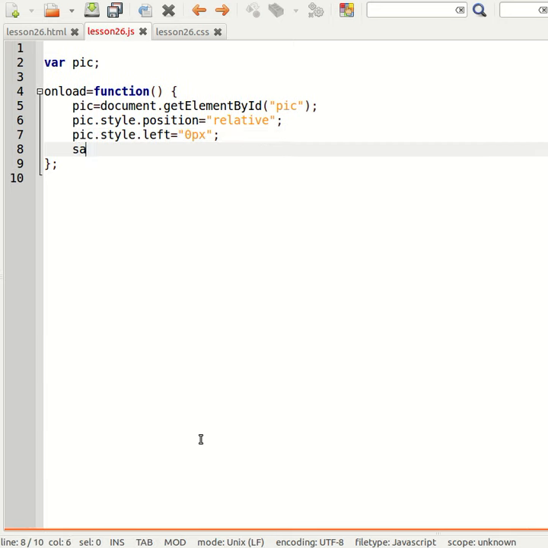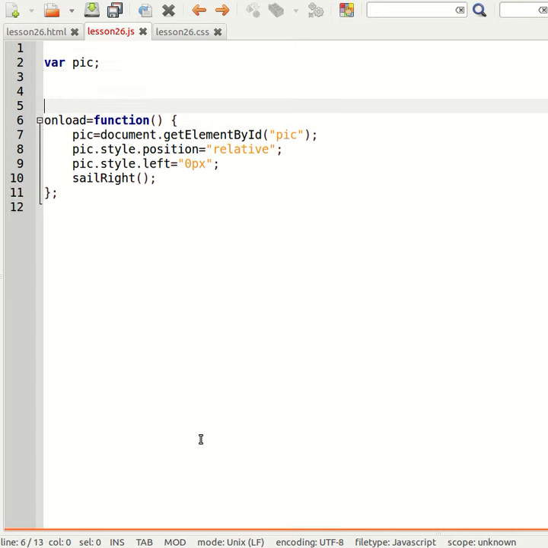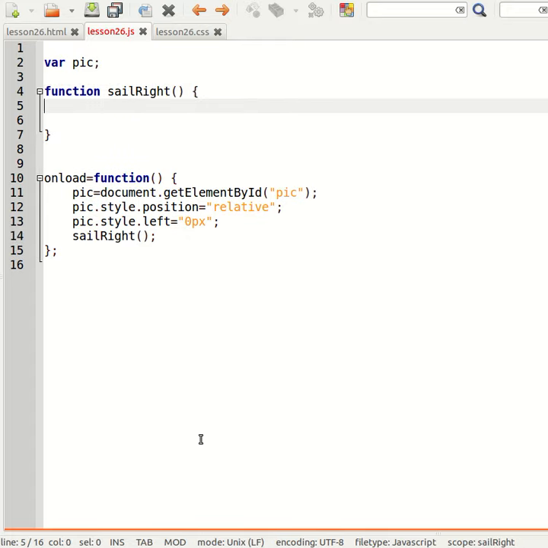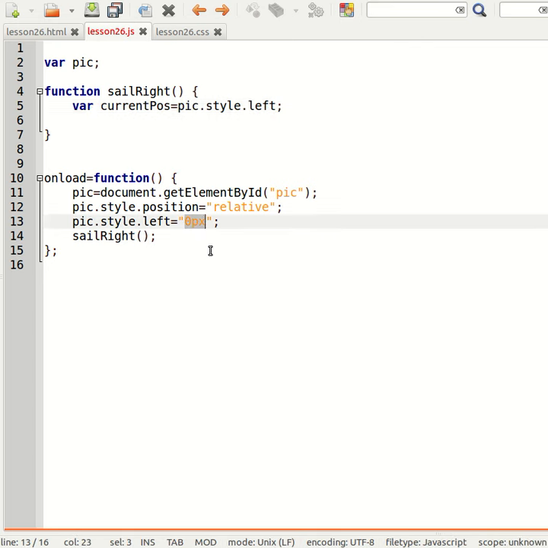And then we'll call a function called sailRight, which we'll create over here. The purpose of this function is to actually move the boat to the right. So before we can do that, we need to retrieve the current position, which will be 0 pixels initially.